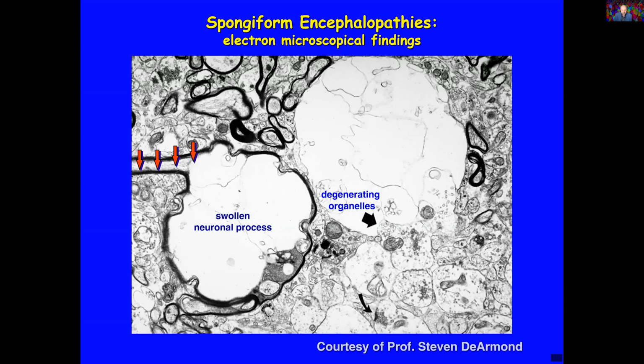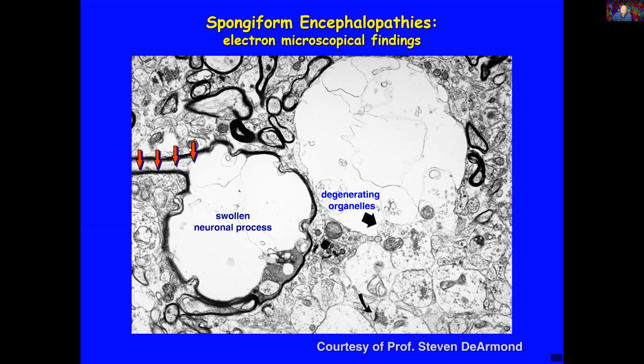And now let me show you something more about the vacuoles, which I think is very interesting. This is an electron microscope picture that was given to me by Steve DeArmond that shows what these vacuoles consist of. Here you see a neuronal process, and the black stuff is myelin, the sheath of the neuron and of the neuronal process. Then you see that this is blown up, and you have a vacuole. Here there is another one, and sometimes you can see some membranes, some degenerating organelles within the vacuoles. And this is really what the spongiosis is about. So these are neurons that are blown up. And still nowadays, this is extremely typical.